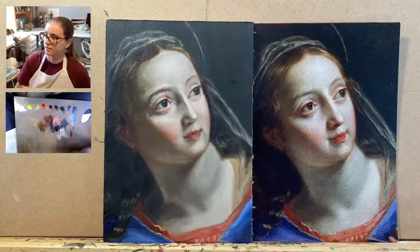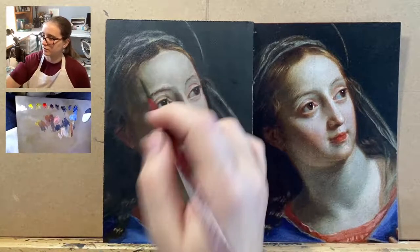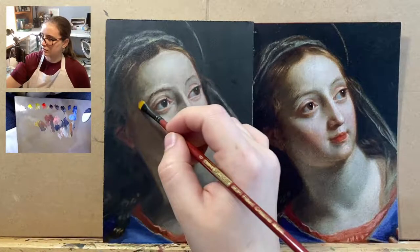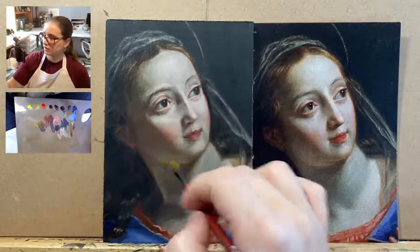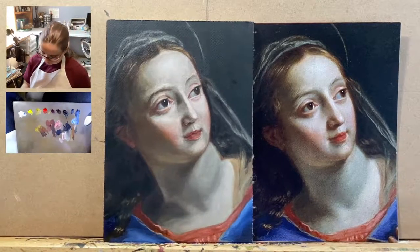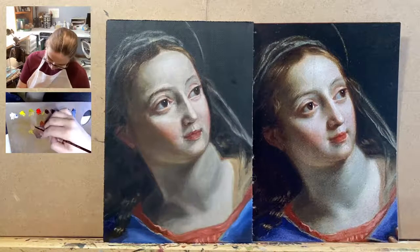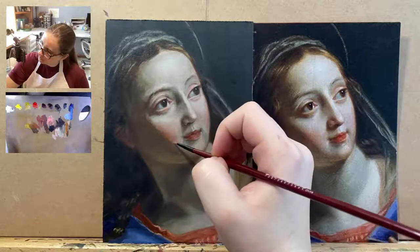This is adding a warm glow that just does not exist in the original. But I kind of like it. Kind of looks like there's a candle, perhaps, on the other side. Okay, adding more of the umber. What's going on with the ear? Okay. That didn't really change the shadow shape. I don't want it to be ochre. I want it to have white in it. Delicately on the edge.